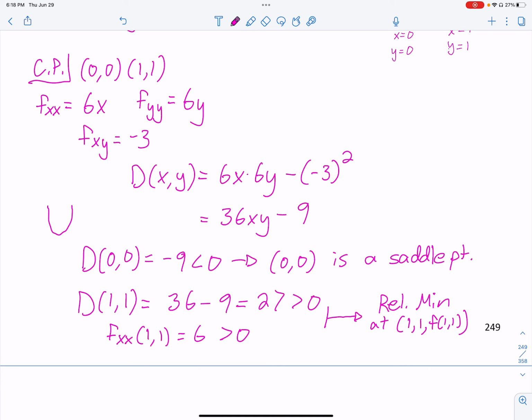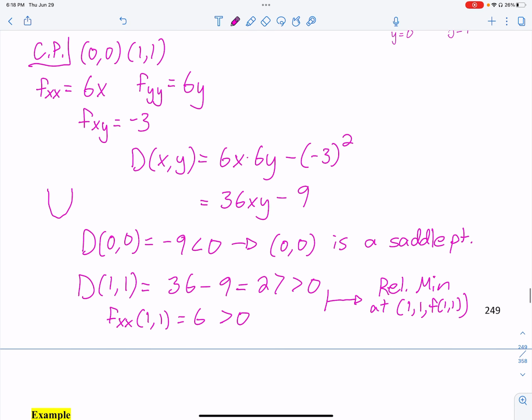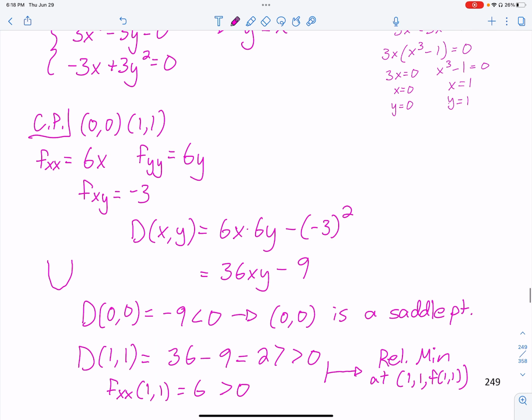And you can plug that in if you wanted f of 1, 1. I think f was actually, we don't have f. So there we have it. We could probably figure out f. You guys could probably think of a way to do that. We're not there yet in our notes, but probably could think about it. So here we go. We have 0, 0 as a saddle point, and we also have that there's a relative minimum at 1, 1.